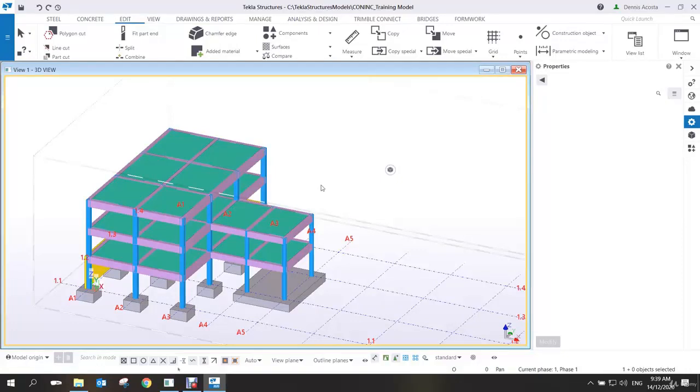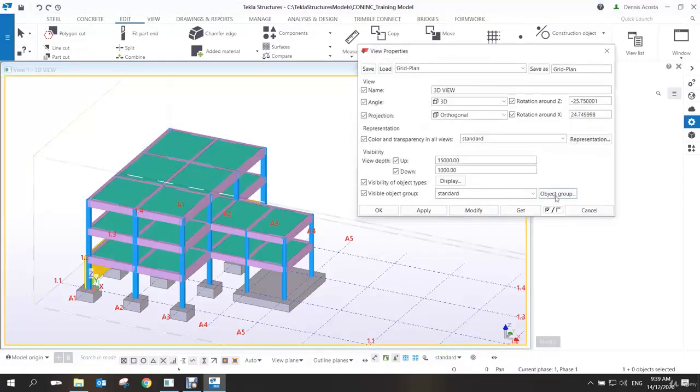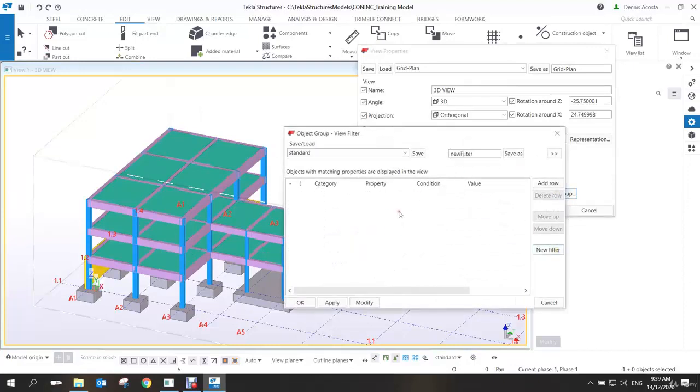So how are you going to do that? I mean, going back to the previous one that I've shown you, this one will be your exercise. How are you going to create a rule under the rules, okay? So here, I want you to go back here, object group. I want you to create a rule that will not show the column. Earlier, the filter that we created only shows the column and only shows the beam. Now, I want you to do the other way around. Okay, so actually, it's just one switch.